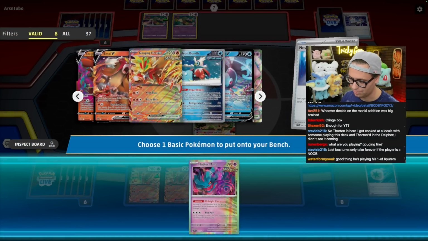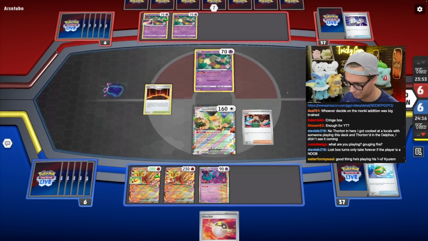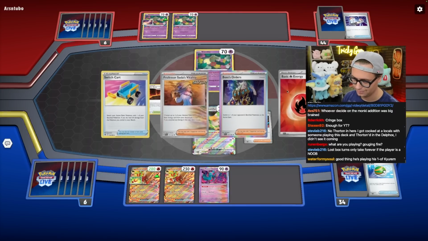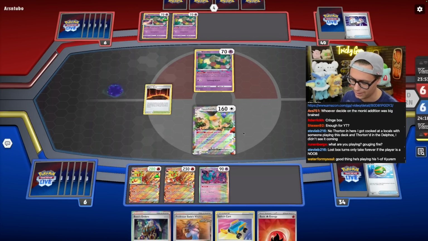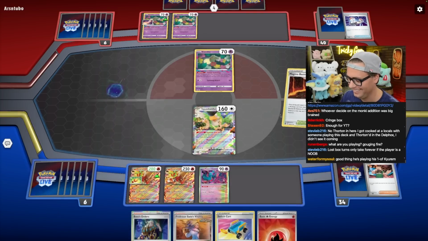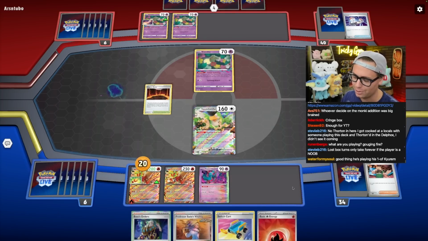I think we just go Judge, Midnight Fluttering, dude. If I can get this thing into the active. Sheesh, dude. Wow, I can't believe my opponent just loses just like that. Alright, this deck's broken. What the heck?